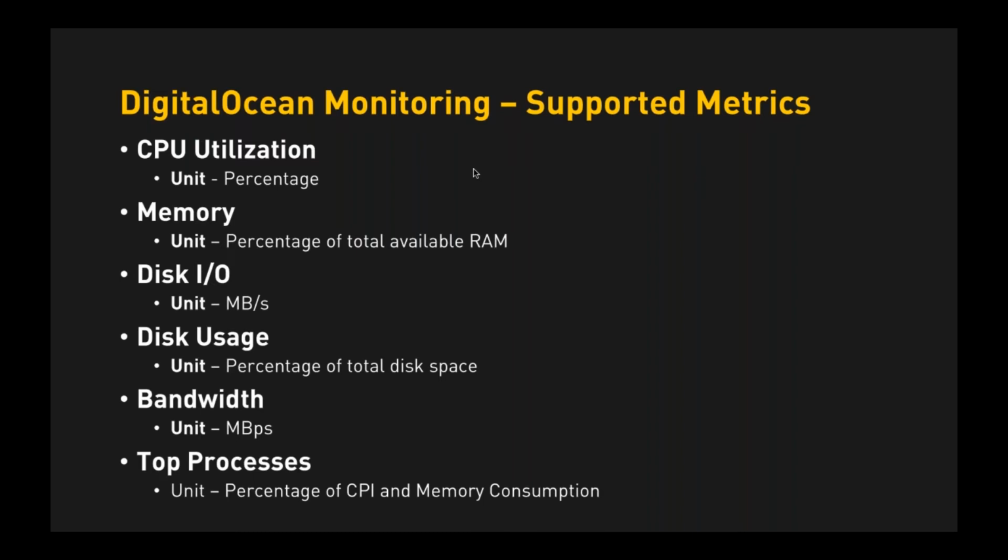Bandwidth, again, is going to be available on two different parameters. One is the private network. So if you're familiar with DigitalOcean, you know there are two networks that DigitalOcean supports. One is actually the private shared network, which is going to be available within the networking subnet of DigitalOcean. It is going to be shared across all the customers, but it does give you some kind of a private network that you can use to connect your droplets.